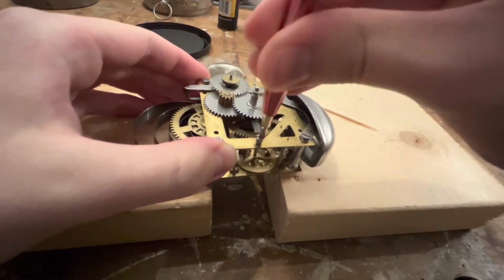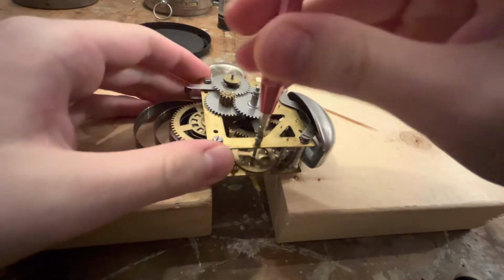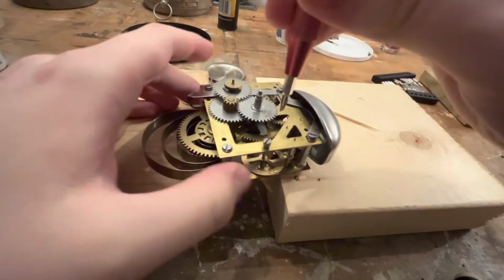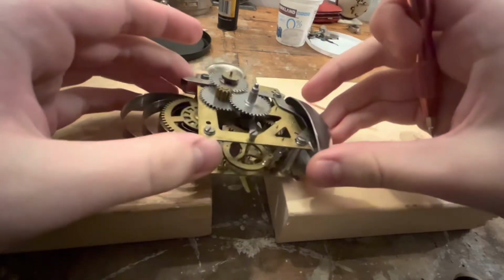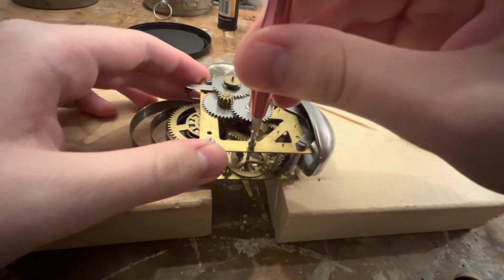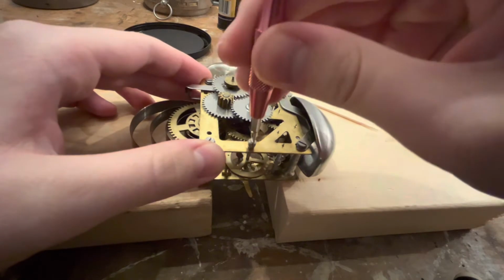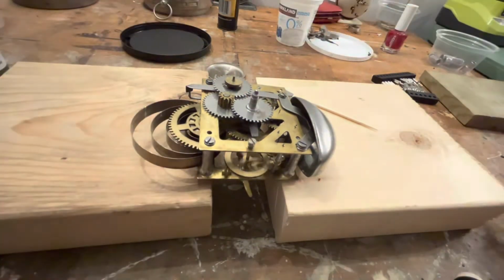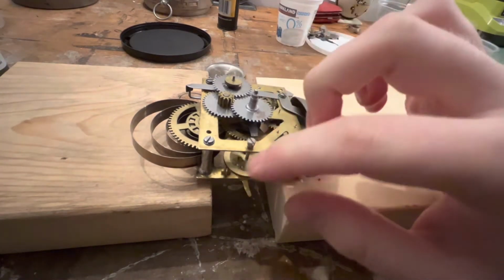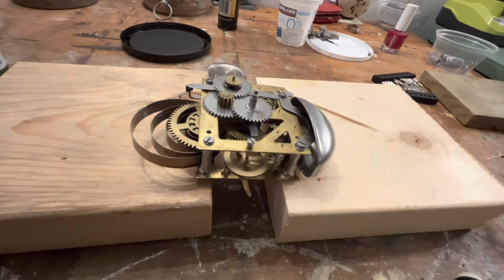The rule of thumb for these usually is tighten it up until it won't move anymore freely. So that's that right there. And then turn it back about a quarter of a turn. So that's about probably like that, I'd say. That's probably good enough. You don't really need much play in it, but yeah, no, that should be fine.